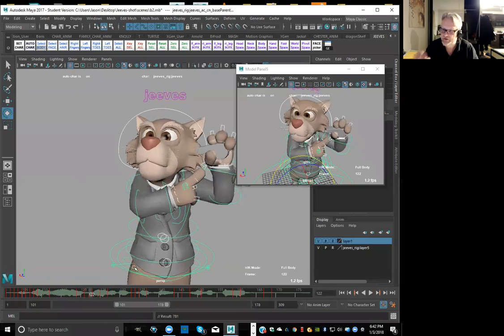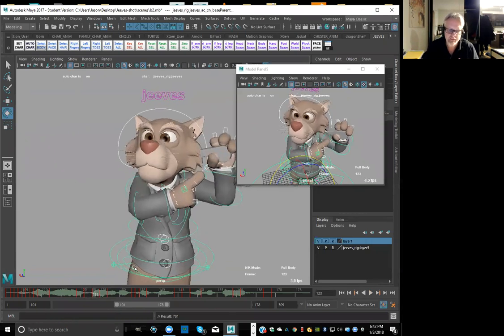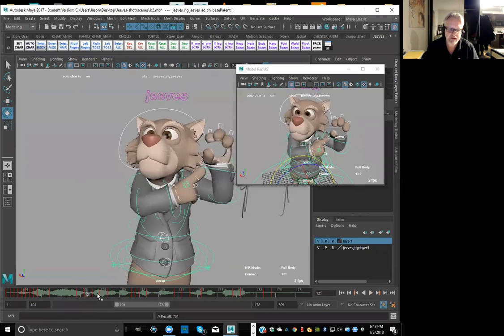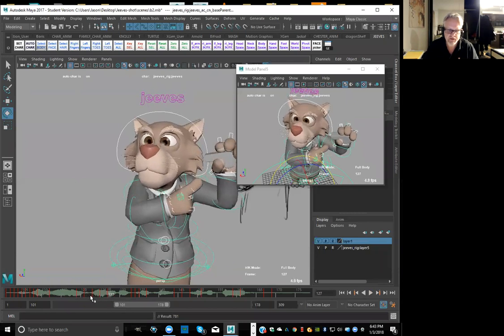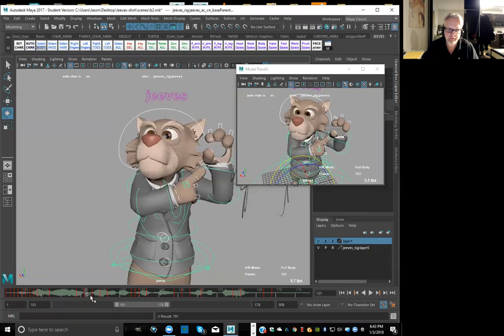So I'm playing with just the spacing of this, not even the, actually I'm playing with the timing, but that's controlling the spacing, right? So in here, there's a few in-betweens. So I want to really hit that and get those down nice and fast, right? So just playing with the timing here. So this is on twos right now, this is on twos. It's on twos, right? And then we hit to there. I'm going to put this basically on ones, right?